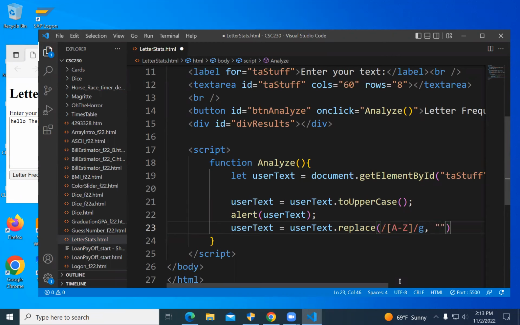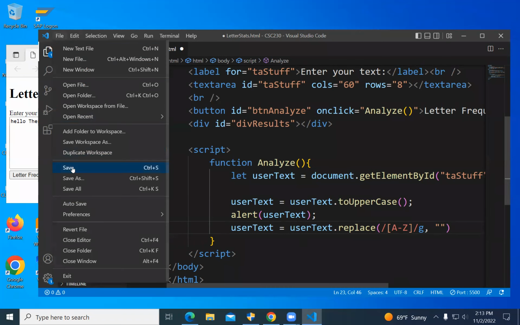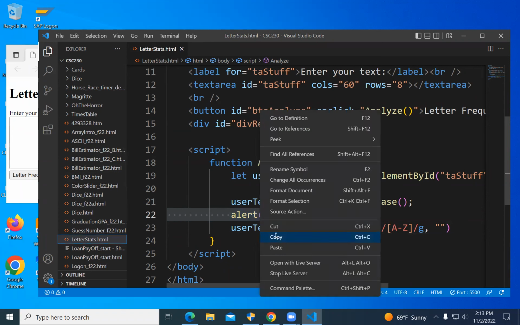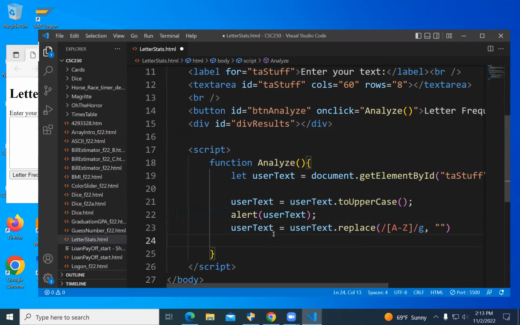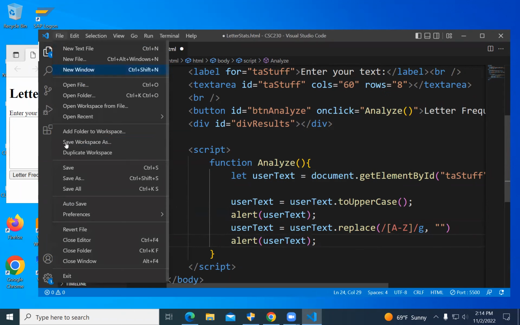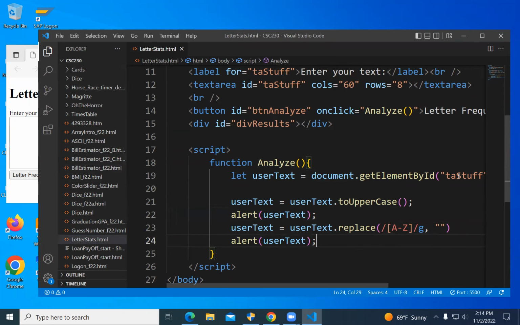Let's try to do the opposite first. Let's try to replace everything that is a letter with nothing. So let's see if this works. Let me add another alert down here. All right, so let's see what I'm getting rid of.